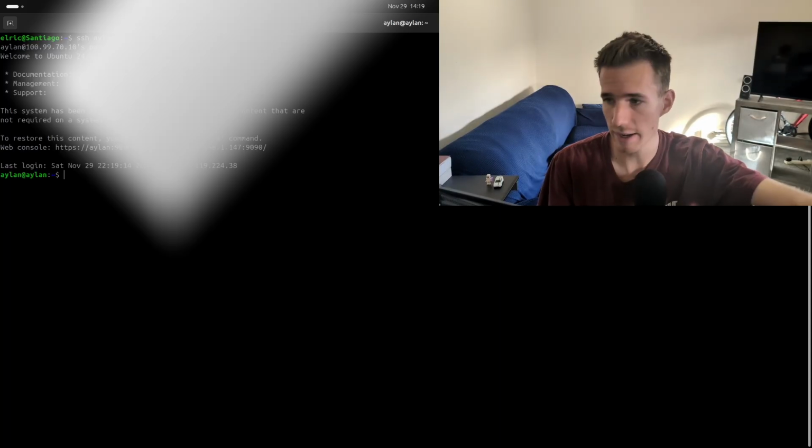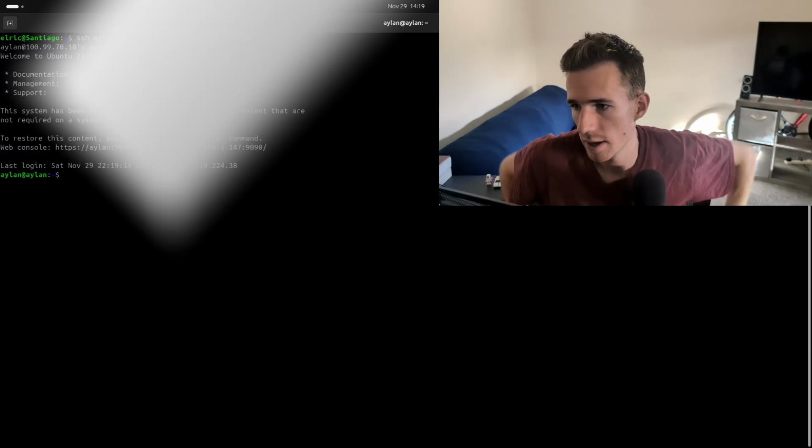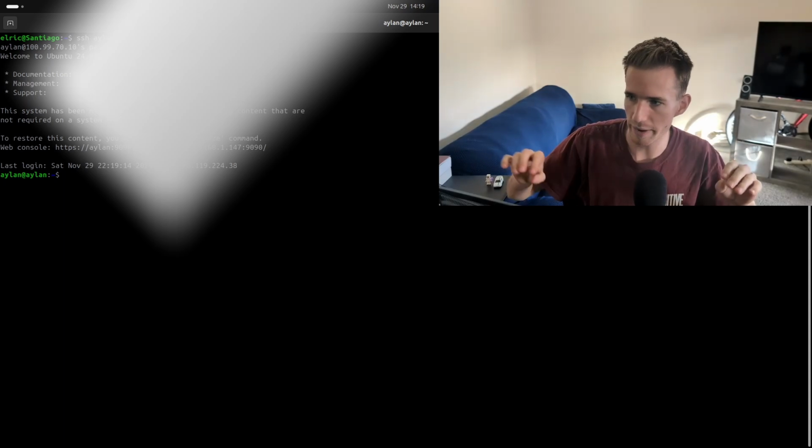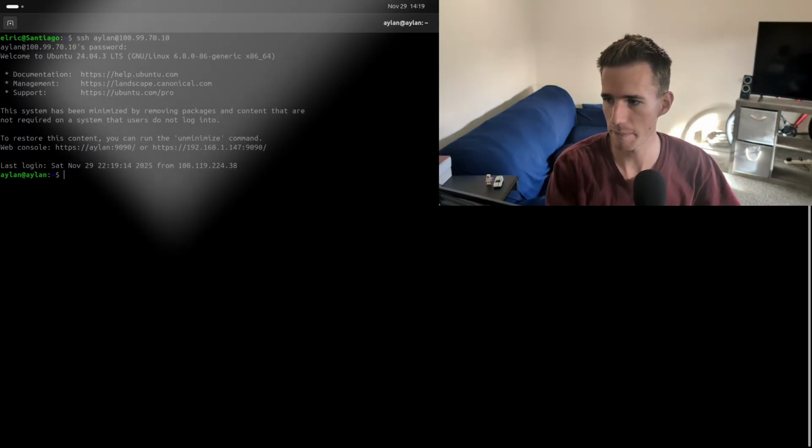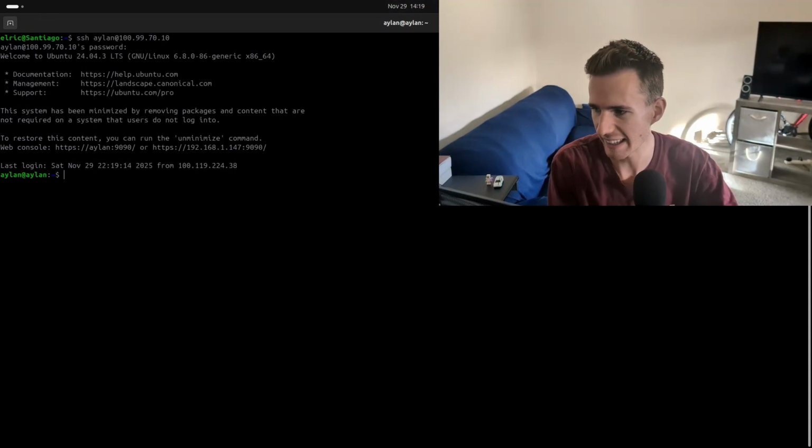You know what? Matter of fact, let me show you. I hit the SSH, right? And then the password to the server. And then this right here is the terminal, but for the laptop that is sitting under my bed, the server, Aylan, right? So there was a lot of trial and error when it came to configuring the server.